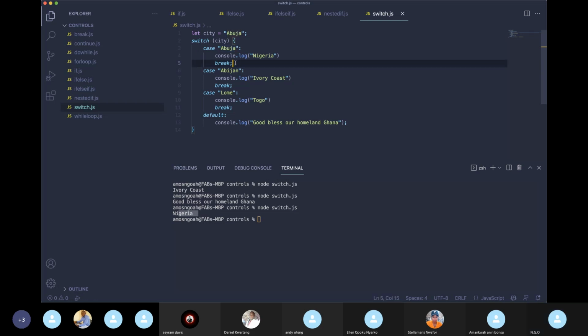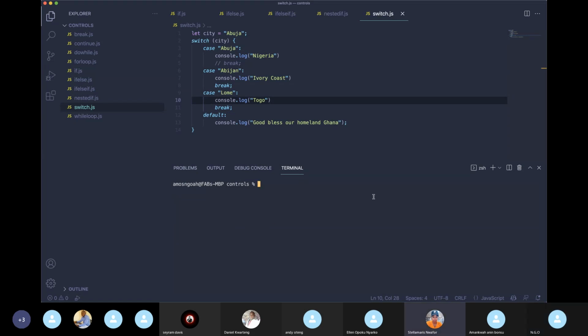Now, if I remove this particular break over here, what do you think will happen? It won't break. Yes. So what will you have on our console? We have Nigeria.